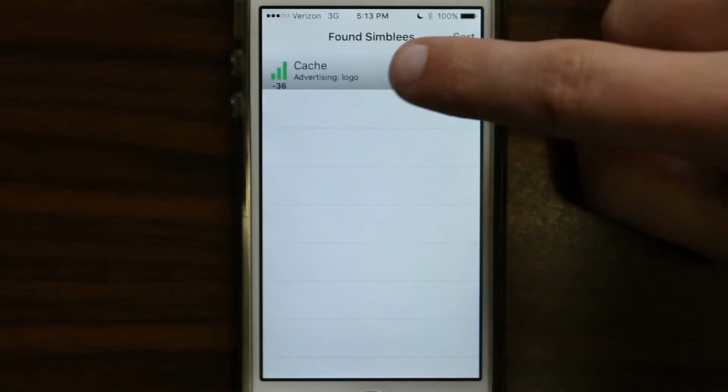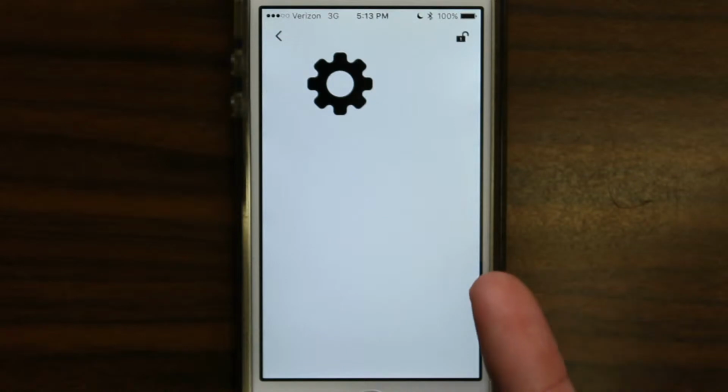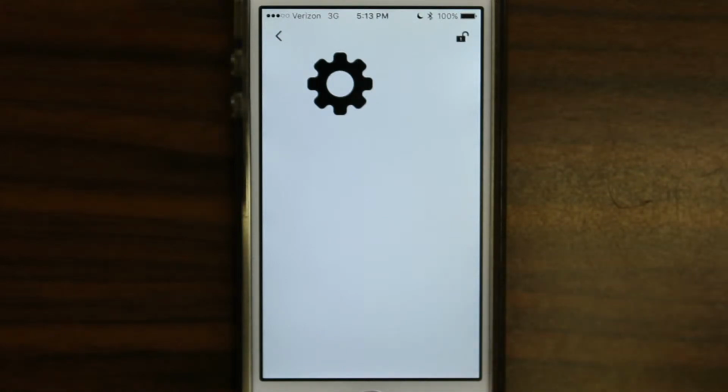All right, so we have it pulled up. We'll connect to it. And that still looks like a gear, doesn't it? That's not the ladybug. That's not the new logo. That's old source code. So why is that source code showing up? Because it was stored in cache. And since the cache was not told to update, because it had the same date stamp as before, it didn't need to upload the new source code for the logo.